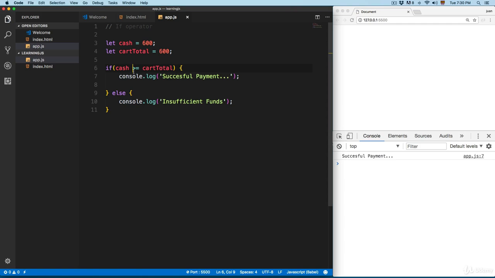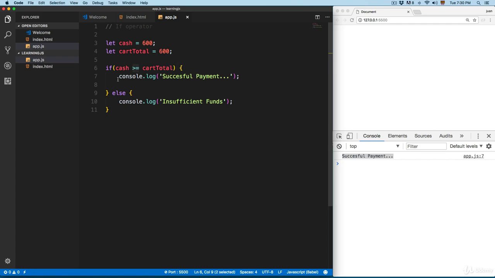So in this case, we are checking if the cash money that we have available is greater than or equal to the car total. Then you have to print the successful payment, and this is the result that we have here. So you can see that we have greater than, lower than, greater or equal, or lower or equal also.